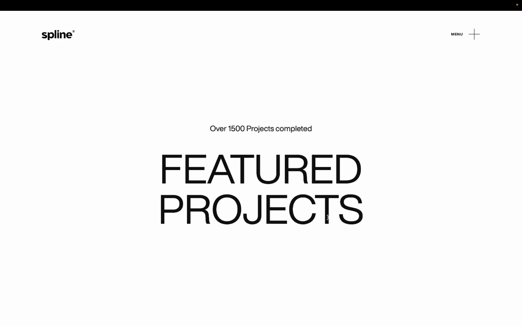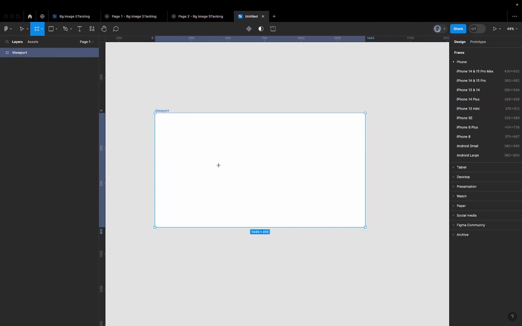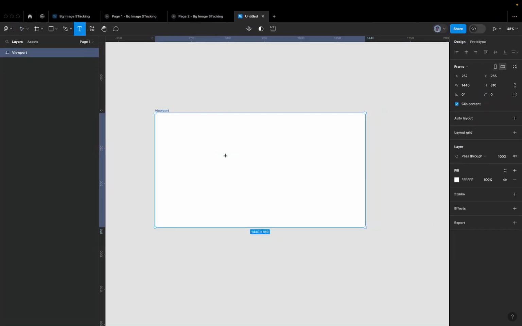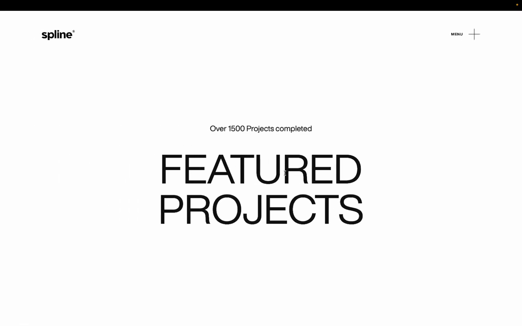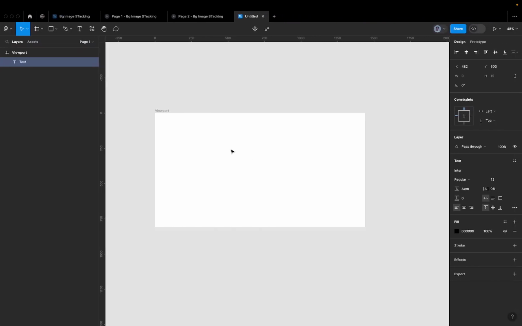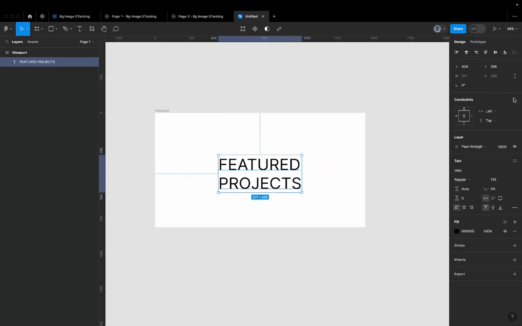So we're just going to borrow this design language here and bring it into ours. To do that, the first thing I want to do is type something, featured project. Okay, you know what? Let me just copy this one. Control C and then paste here. Featured projects. Cool. So I'm just going to scale it up. I'm not really using any particular size, I just want to do something that looks good. So I think I'll be using Inter for this one. It's already Inter.